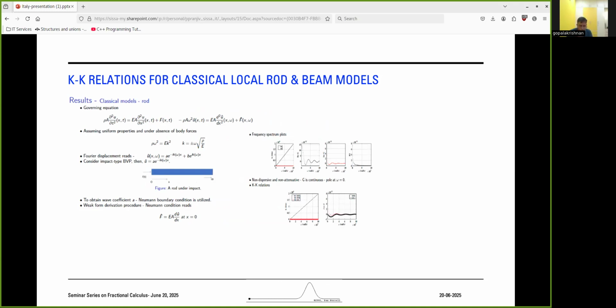But we will also use the second function here as the solution for A and B, using the boundary condition, and construct the system transfer function. When you plot the system transfer function, which is for multimode, we also see that there is a good relation between the imaginary part obtained from the KK relation and the imaginary part, which is 0 in the case of the rod. Next, please.